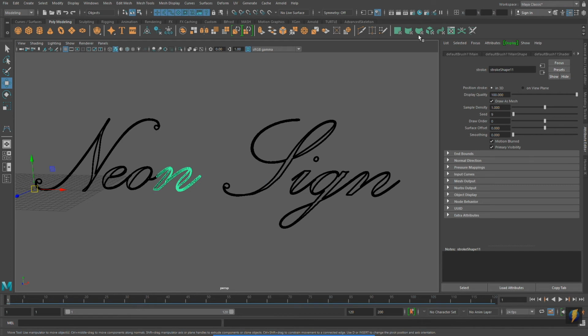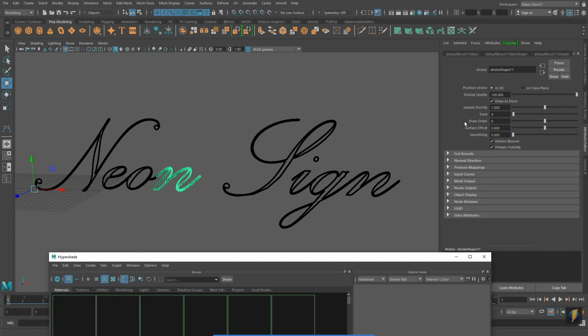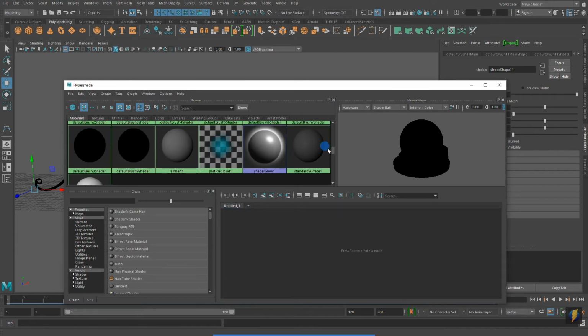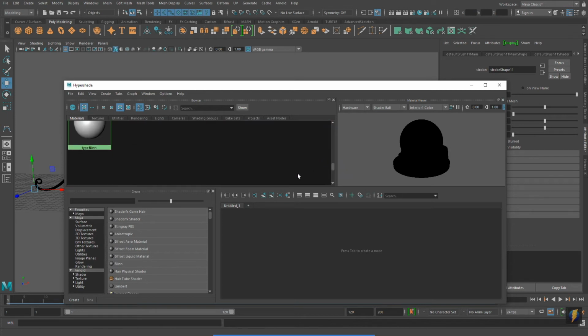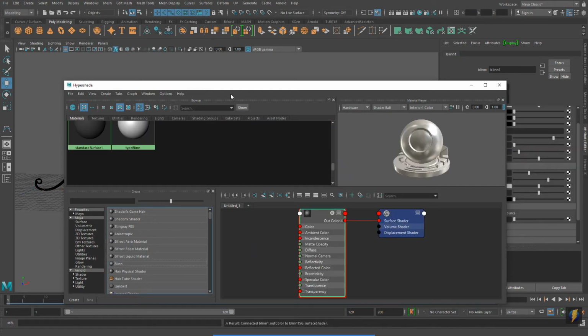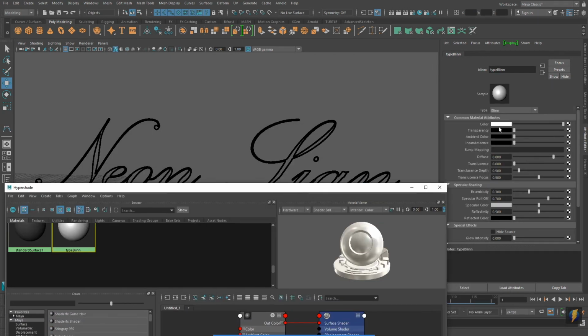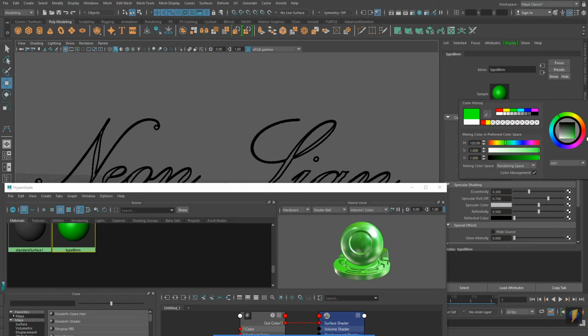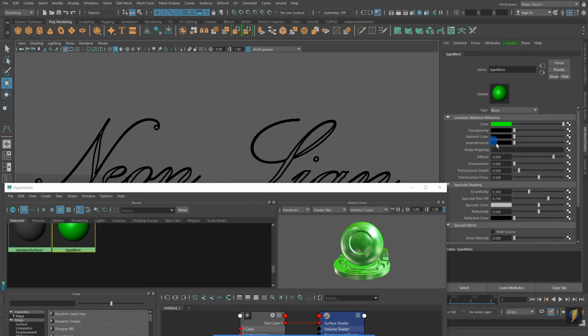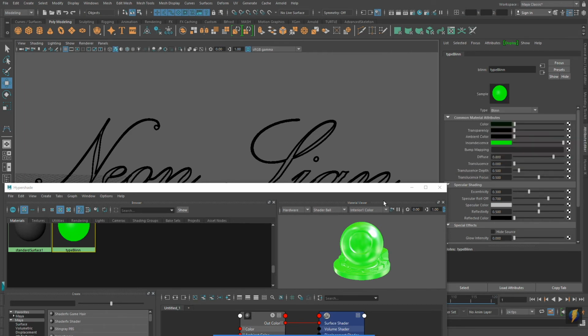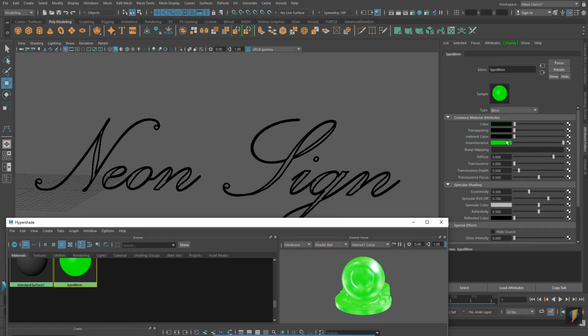And this will be a little bit of review from the previous video. I'll go to my Hypershade. All these materials are simply materials that are assigned to the original brush strokes. Once again, I'll make a blend and select my blend. Perhaps this time we'll make it a green neon sign. I'll change the incandescence to green and perhaps actually bring the color down a little. We'll get its color primarily from the incandescence.